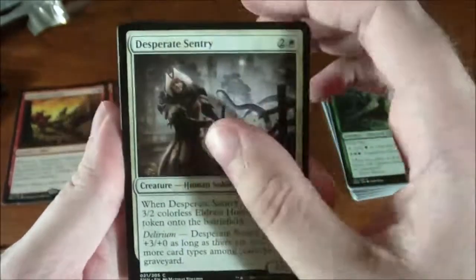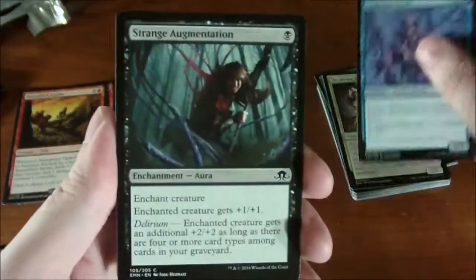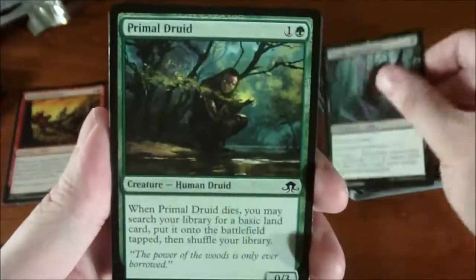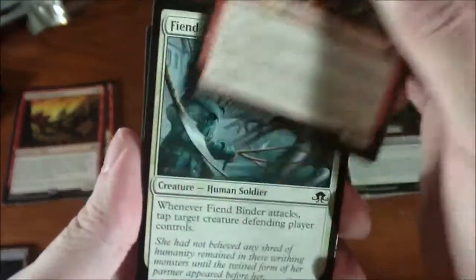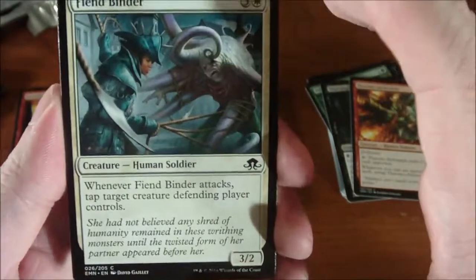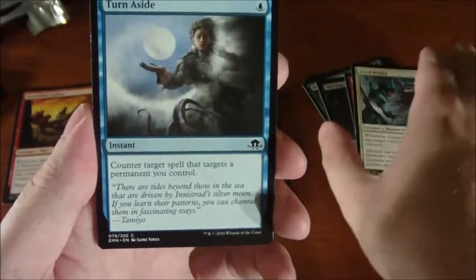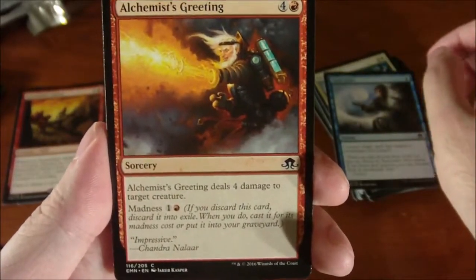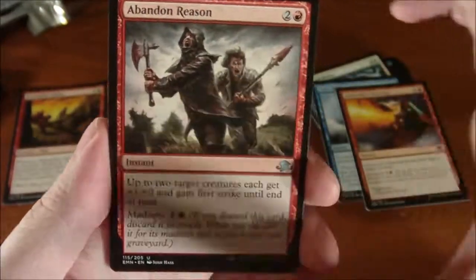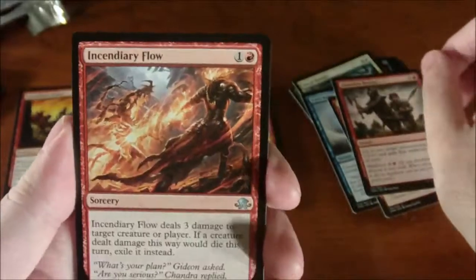Alright, Desperate Sentry. Ingenious Scob. Strange Augmentation. Another Primal Druid. Skurstag Supplicant. Thermo Alchemist. Fiendbinder. When it attacks, tap target creature defending player controls. That's pretty cool. Turn Aside. Alchemist's Greeting. Our first uncommon is an Abandoned Reason. Incendiary Flow.